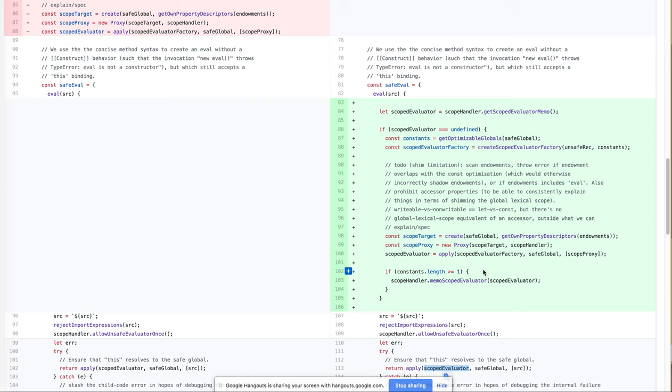Then, because of the way the internal initialization logic of the realm shim works, we actually do some evaluations before we populate the safe global at all, just internally as part of our own initialization logic, in order to create some of the things that we use for the initial populating of the safe globals. So in that case, for those internal early evaluations, there will be no constants. So for that one, we don't memoize. We don't memoize at all until we have some constants. Once we have some constants, we'll go ahead and memoize.